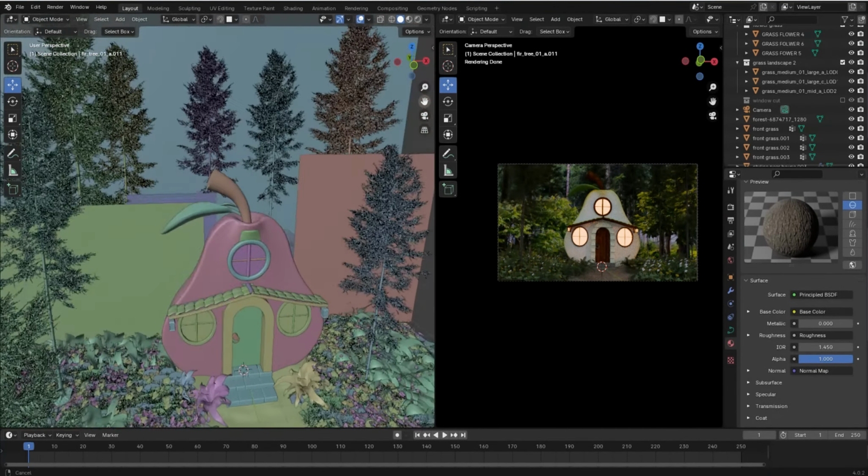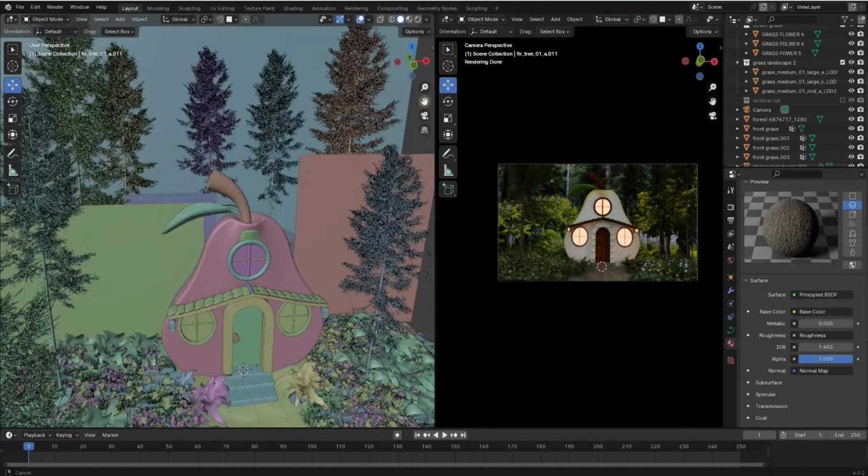Let's rotate this a little bit. Let's bring this to the center. And let's rotate this a little bit.